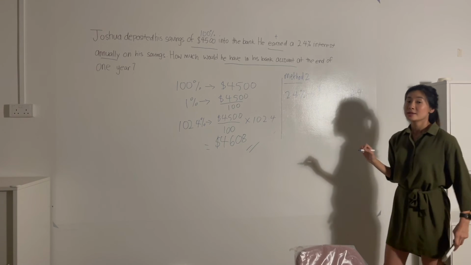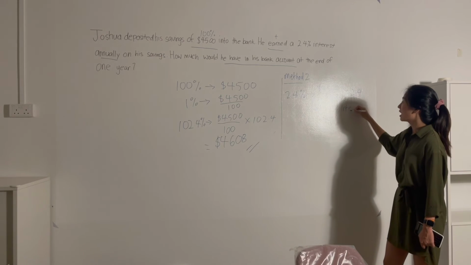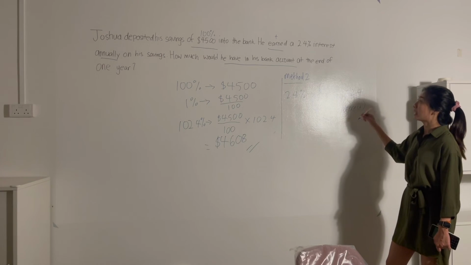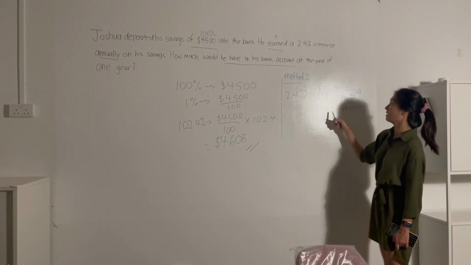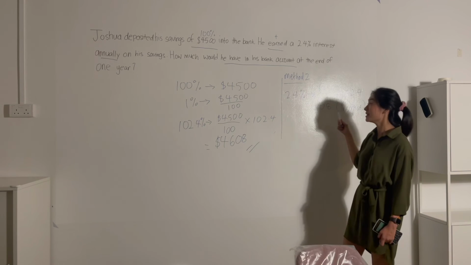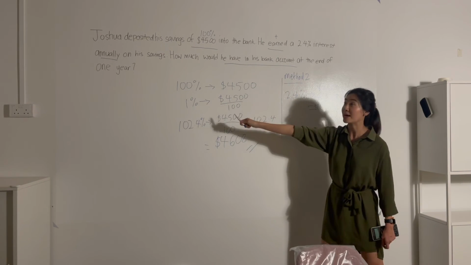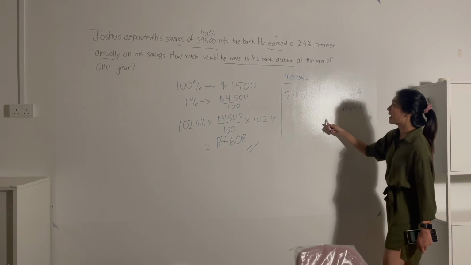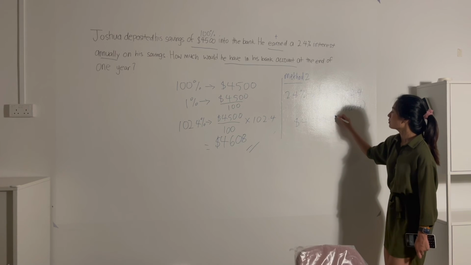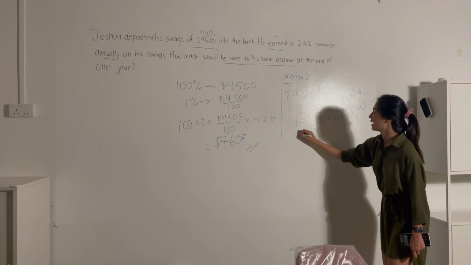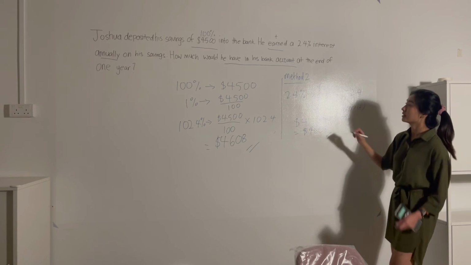That gives $108. Because like I said, this is your interest earned, you've got to add it back to the original amount that you have. This is what you have earned from the bank. The bank is giving this money to you. That is why you will have this amount at the end of 1 year. Now we just have to add it back: 4,500 plus 108. Adding them together, you will get the same answer as method 1.